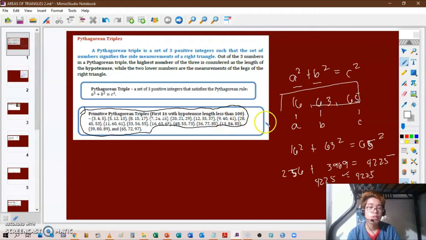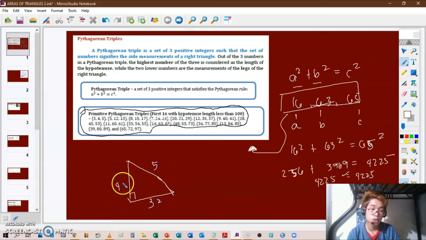You can also try some of the other 15 Pythagorean triple sets that we have here. Most likely, 100% of these number sets are Pythagorean triples. The simplest of which is 3, 4, 5. So we have the 3, 4, 5 right triangle: 3, 4, and the hypotenuse is 5. And sure enough, 3 squared, which is 9, plus 4 squared, 16, will give you 5 squared, which is equal to 25.